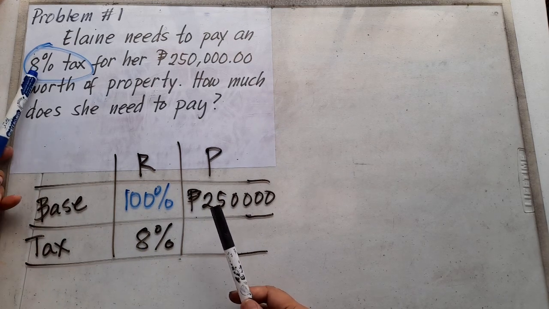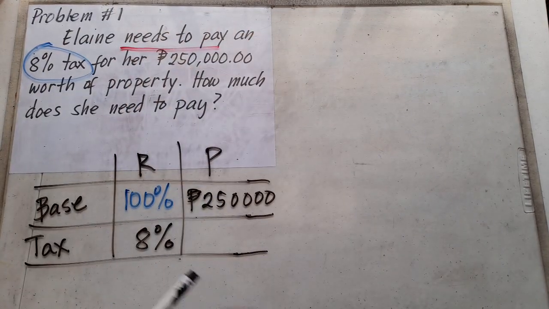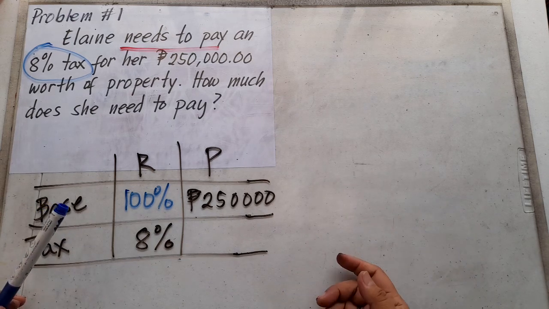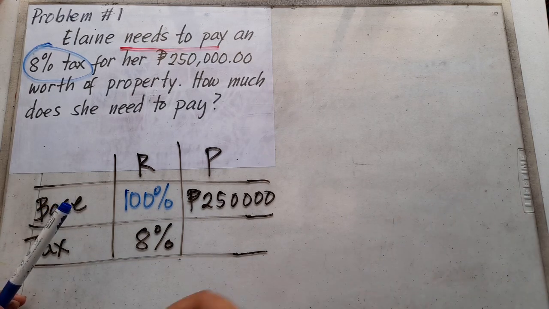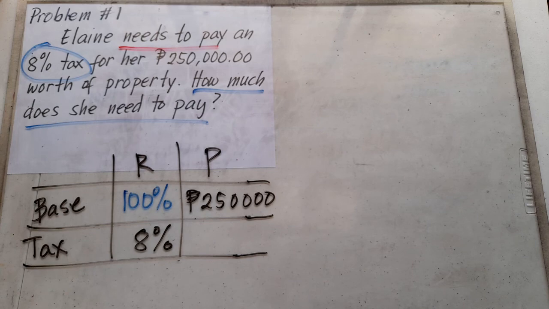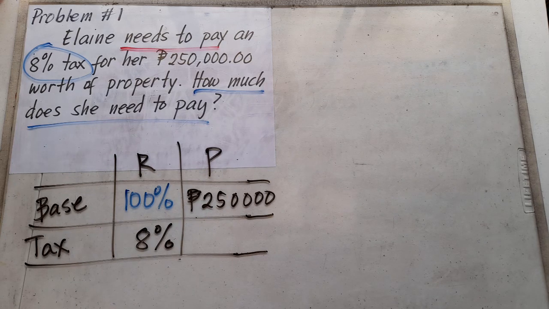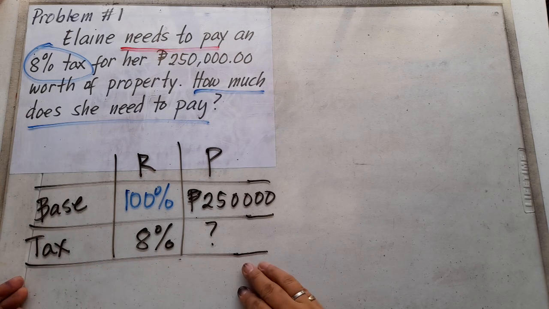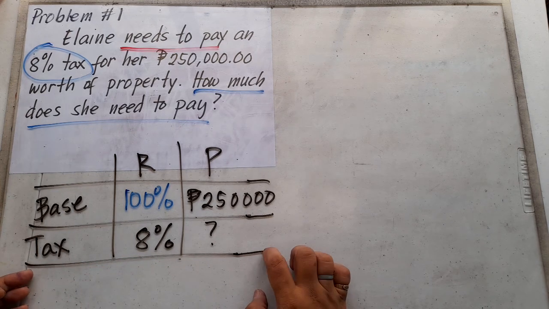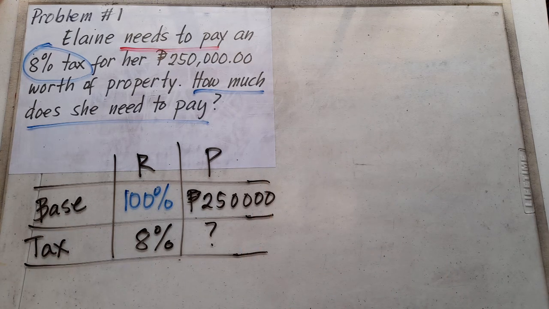Now, ang 8% tax ay babayaran pa lang. So, she needs to pay it. So, ibig sabihin, hindi pa kasama. Hindi kasama siya. So, that means it's not included. And besides, the question is, how much does she need to pay? Okay? So, she needs to pay tax. And how much does she need to pay? So, it's separate. Okay? So, for this matter, hindi natin kailangan yung pangatlong row ng ating table, which is the total. Kasi, separate naman siya. At saka, ang itinatanong din naman ay yung tax. So, we move on to our solution.